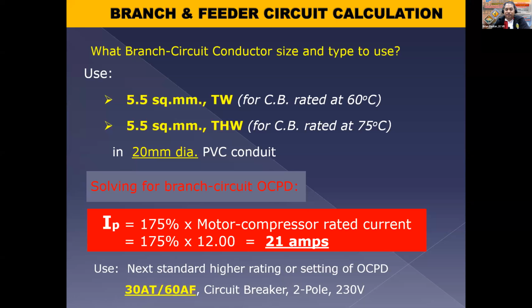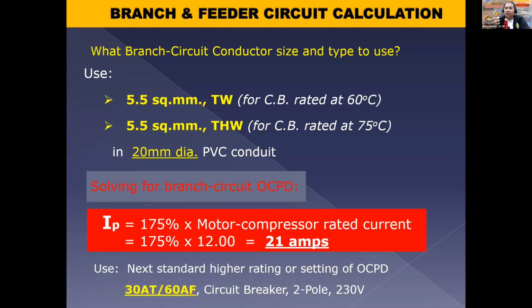Are we allowed? So again, the condition would follow, it's only one load per circuit, isa lang siya. So predictable, and then it also has its own overload protection, yung motor natin, yung aircon natin. So no problem with the overload protection. So our circuit breaker now acts as short circuit and ground fault protection na ng circuit natin. So we can use the next size higher, walang problem yan, no? As long as within pa rin yan doon sa limit, no?